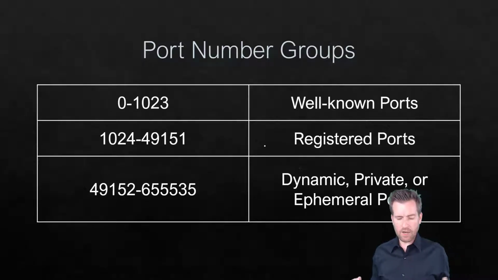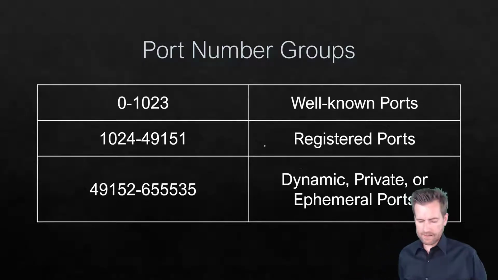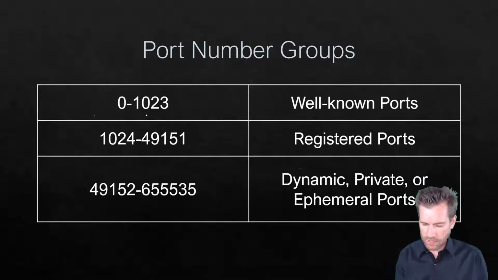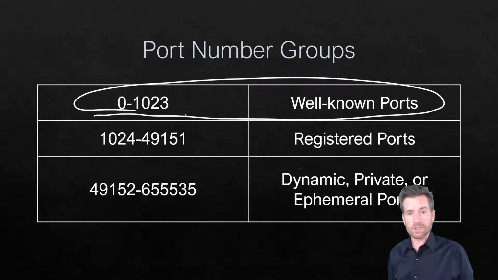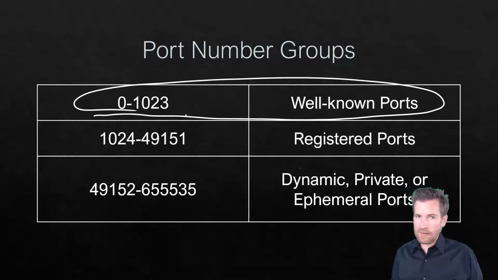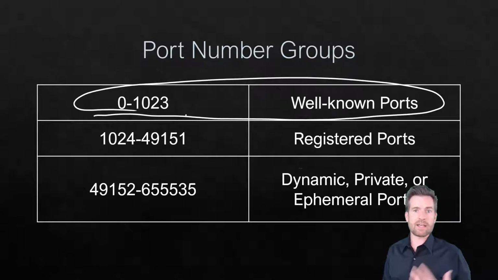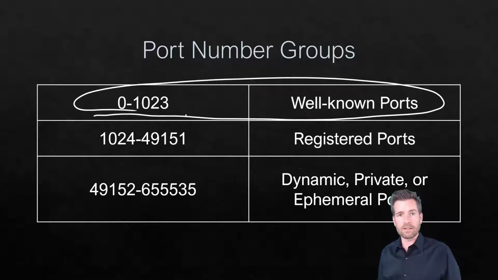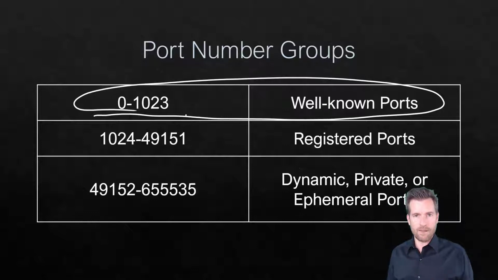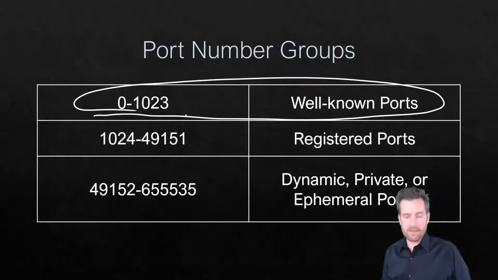So just a reminder about port number groups. Lots of different ones out there. There's this first range right here, which are well-known ports. Those are the ports that you probably don't want to move away from that are associated with certain services. There are some outside of this range that you probably don't want to move away from as well. But these well-known ports have a pretty big establishment between these ports and these different services.